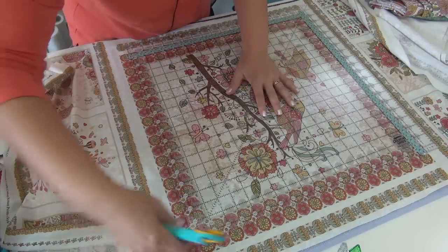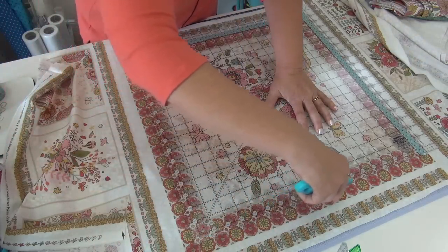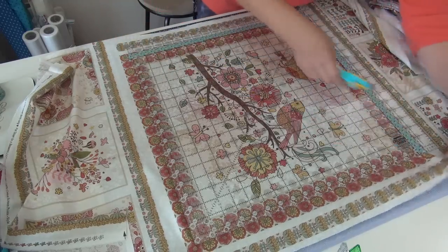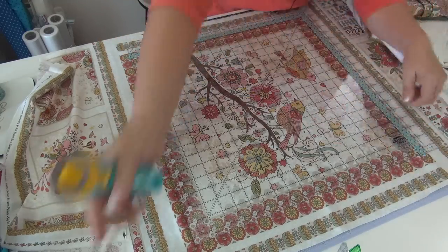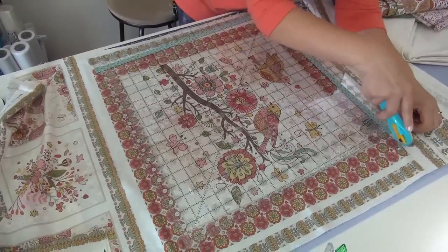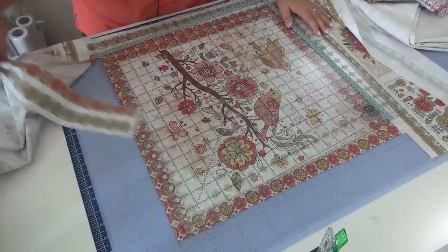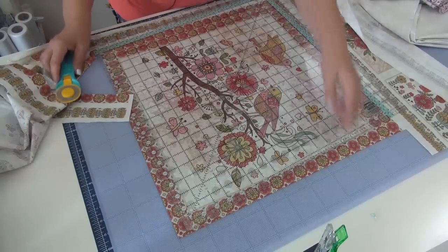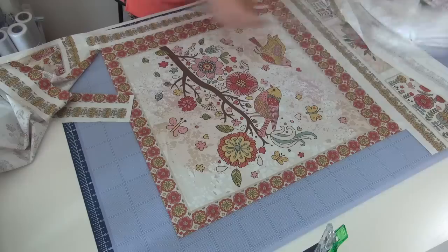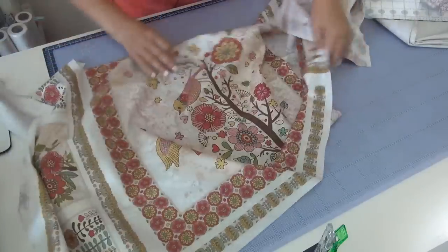Okay, what do we got down there? Yep, just double checking that I like it, and go out here to where the white is, you can't see that there. There we go, out to here, which then I will just go across. So I can just throw that edge over there, throw this edge over here. Now I am going to rotate the panel and do the other two sides because that's just more comfortable for me cutting wise. So then I also can double check again where I am with things.